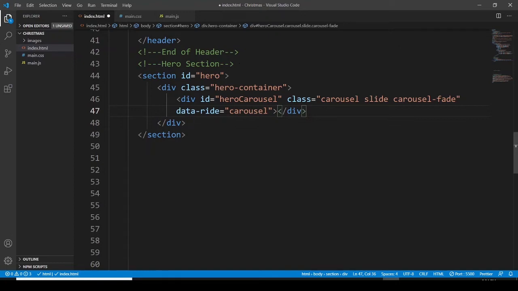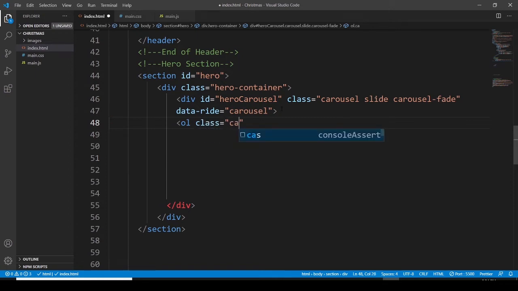Okay, then after here within this div, let's go with some ordered list. So the ordered list is going to have a class, and this class is going to have carousel indicators. Let's have an ID.